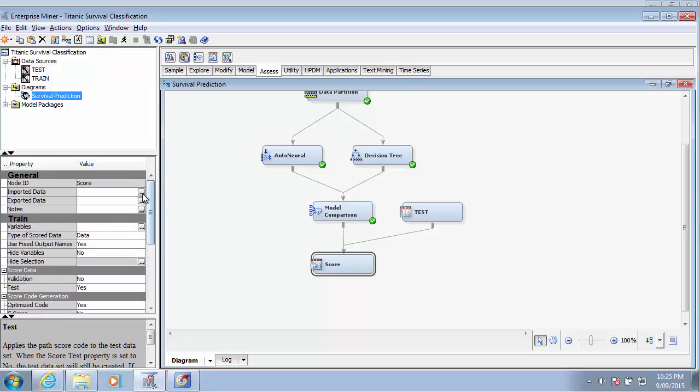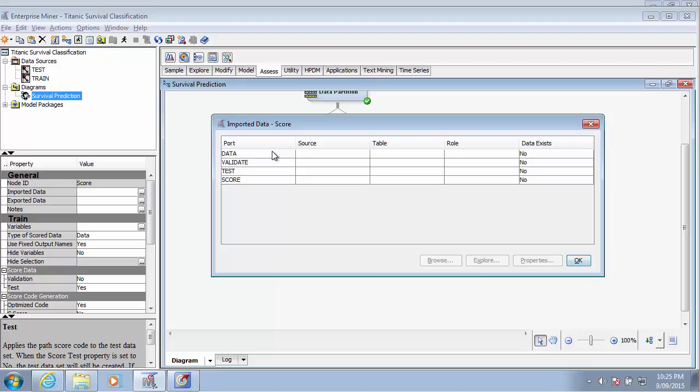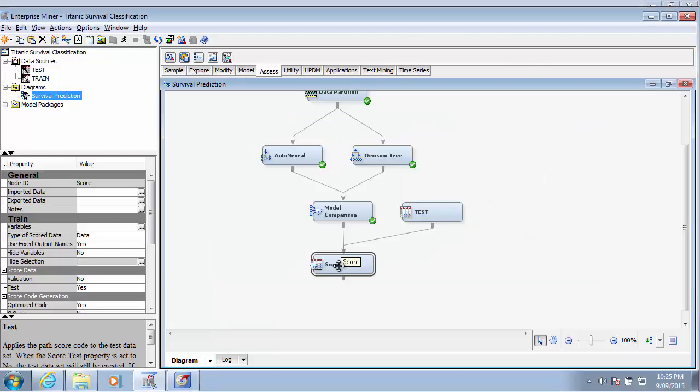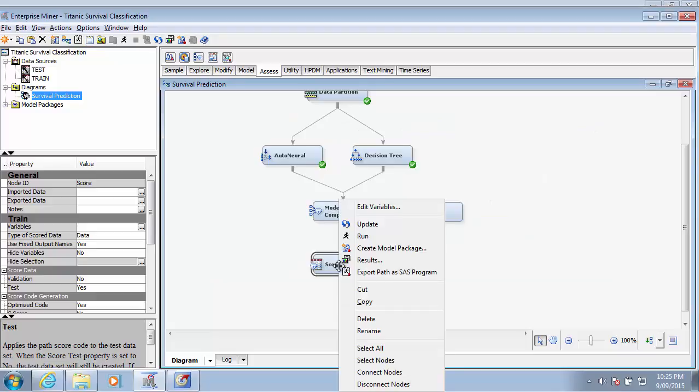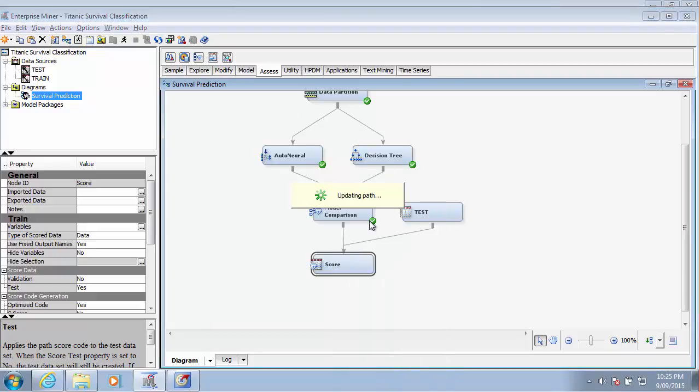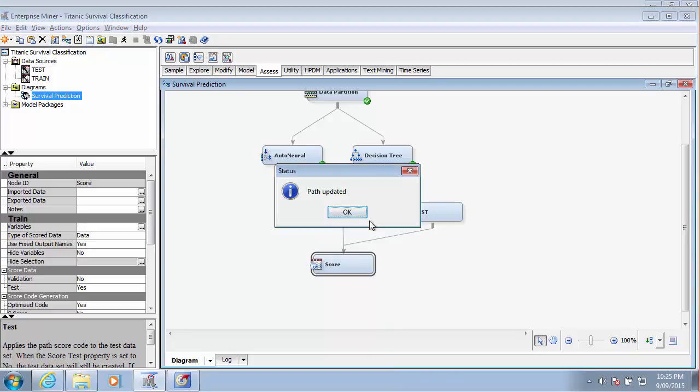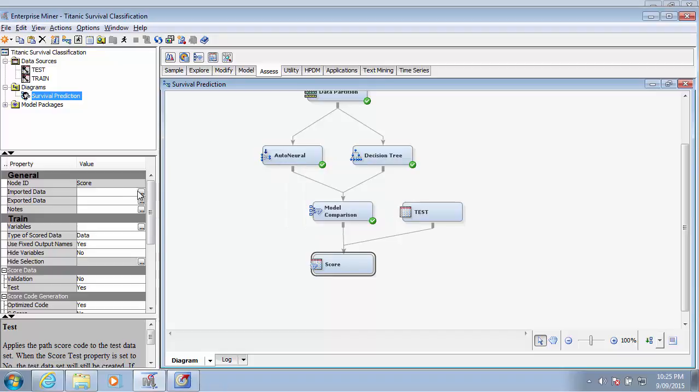Okay, so imported data. Let's just double check to make sure. Okay, so let's try to update the path up to here. I think that should allow us to see imported data.